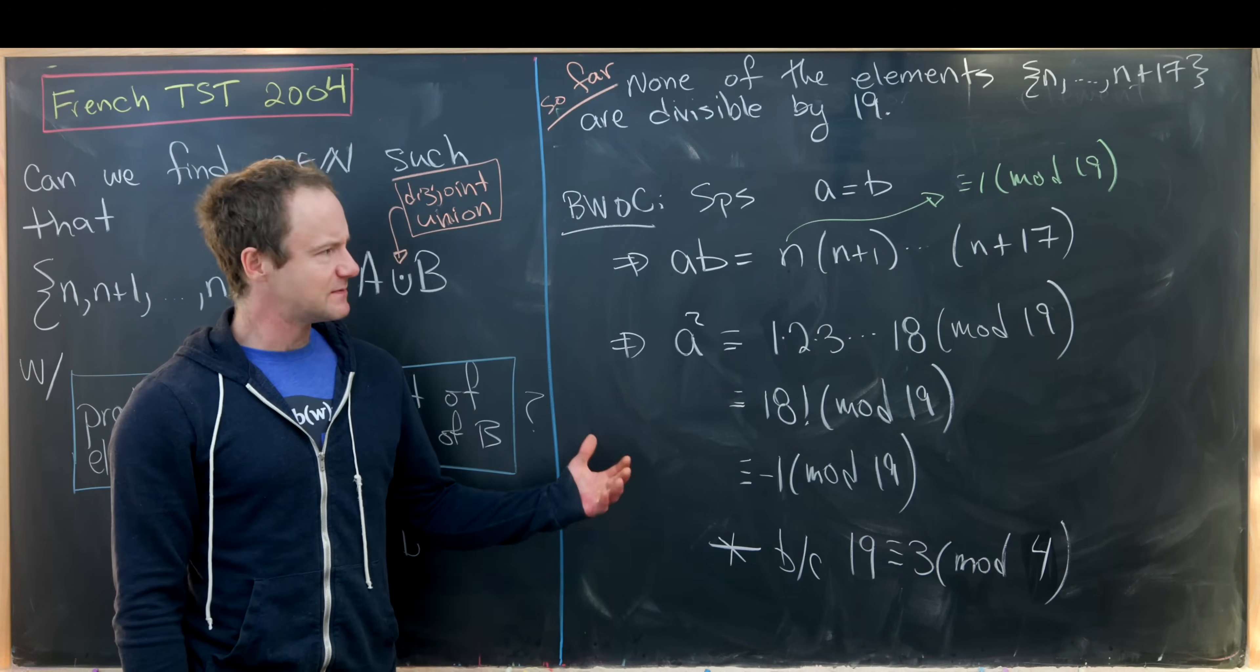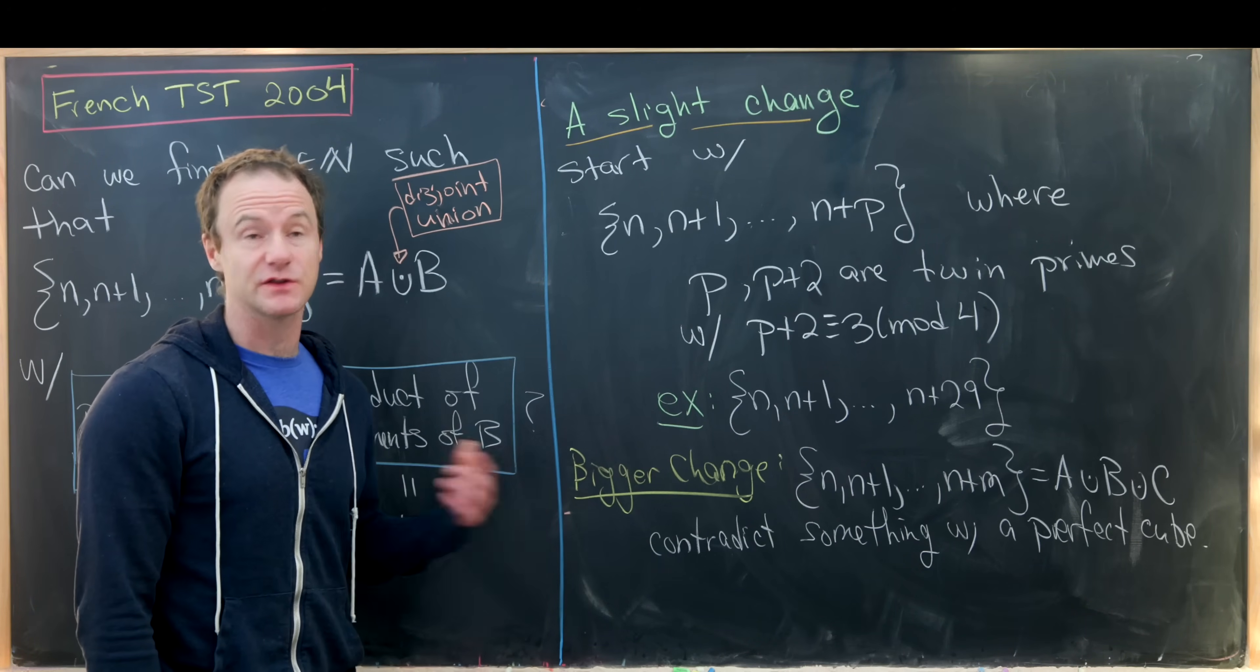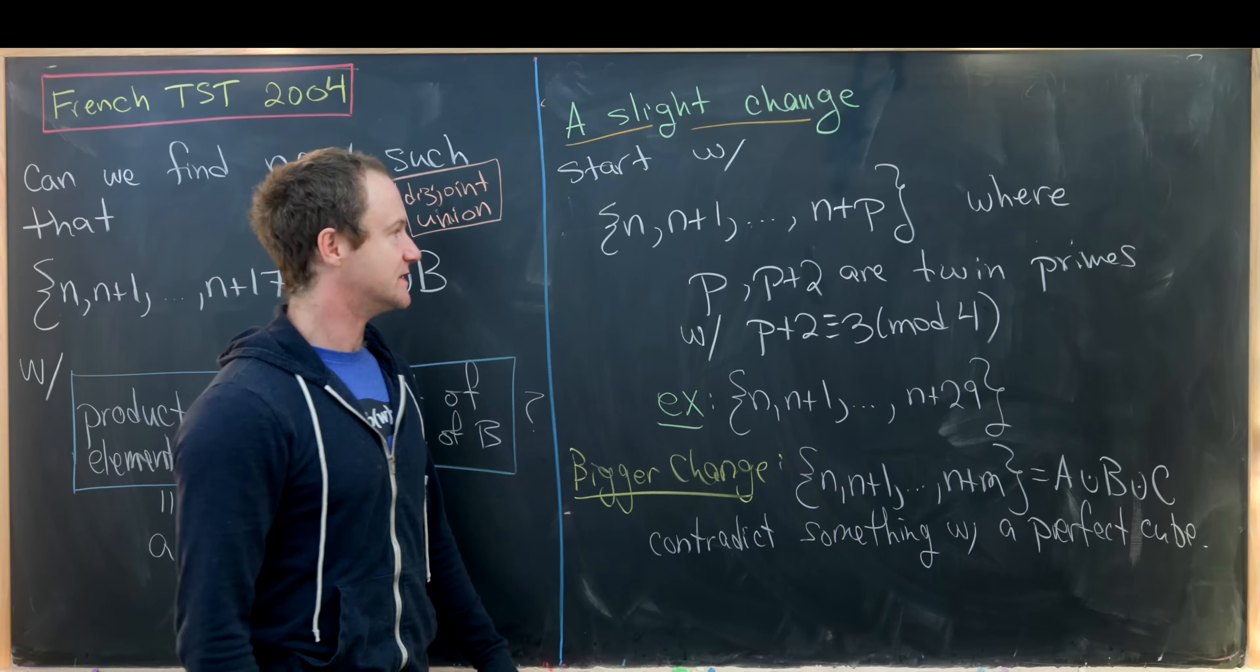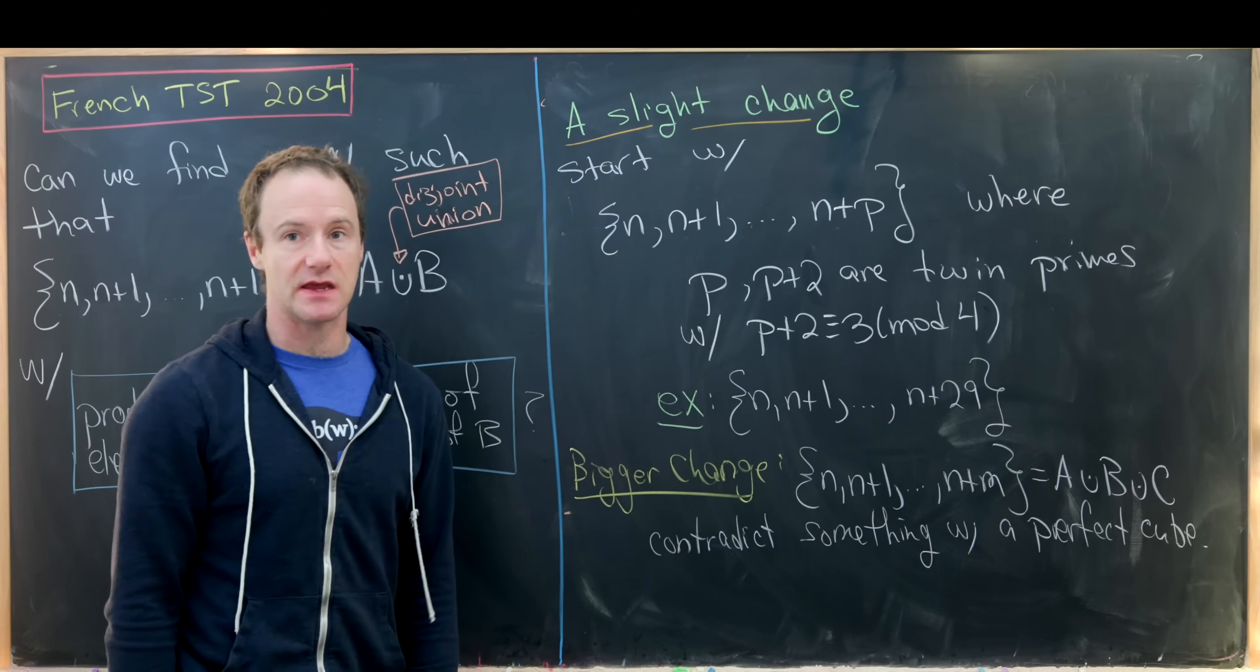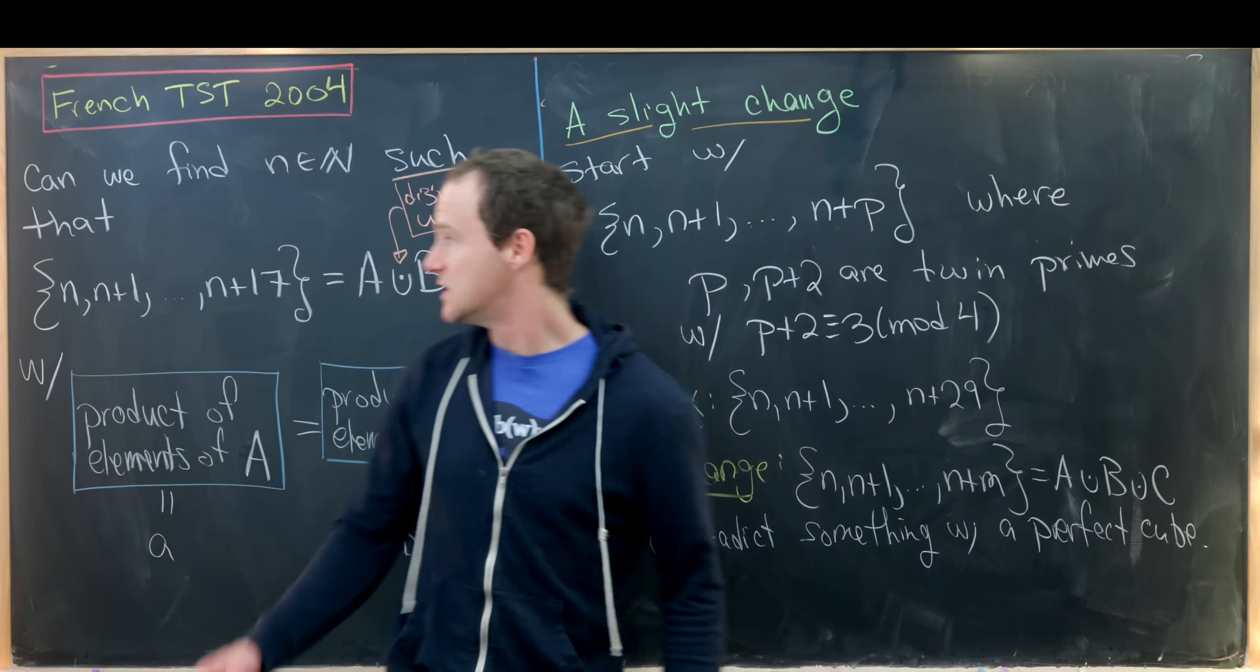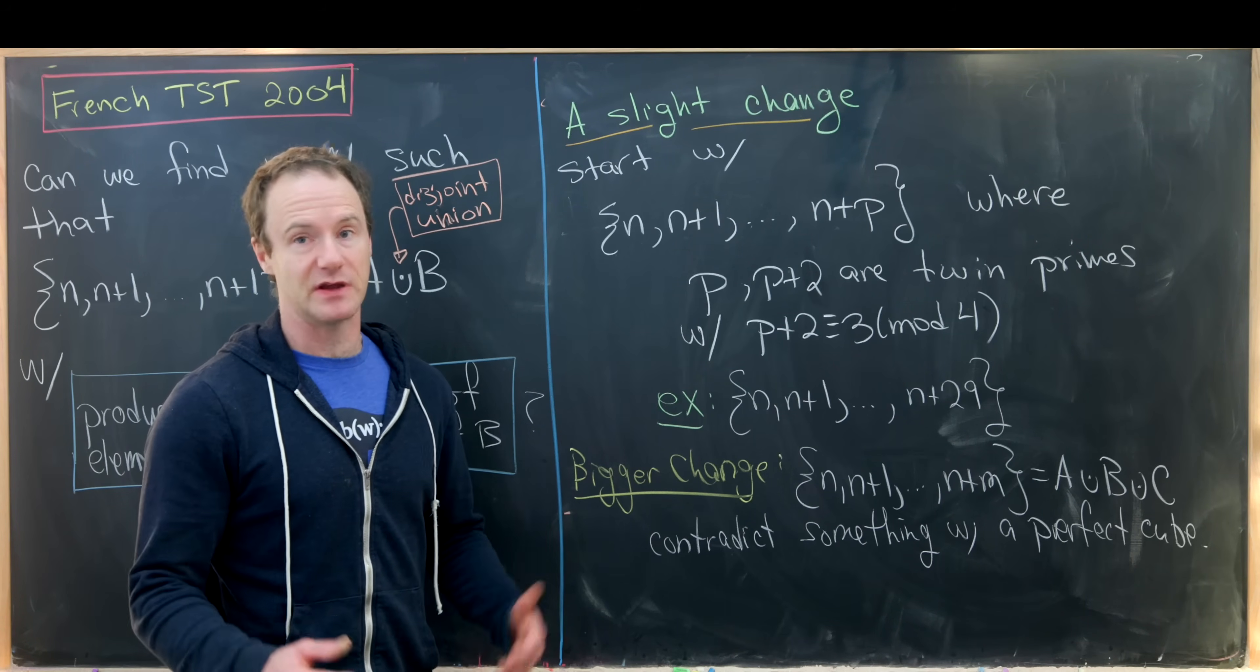Now that we've got this solution, let's maybe write a quick other version of this problem and then maybe brainstorm how we could fix it up a little bit more. Now that we've seen a solution, let's see how we could maybe hack this problem and the solution that we saw to create something that's a little bit more general. I think maybe the slightest change would be to keep everything the same and change this number 17. And in my mind, the most obvious way to do that is to end with n+p. In other words, we have the set {n, n+1, n+2, all the way up to n+p}, where p and p+2 are twin primes. In other words, they're both primes and p+2 is congruent to 3 mod 4. So that means p is congruent to 1 mod 4. So that's our situation right here. We really need this p+2 to be 3 mod 4, so that when we do our Wilson's theorem kind of thing, we get something like -1 cannot be a perfect square.